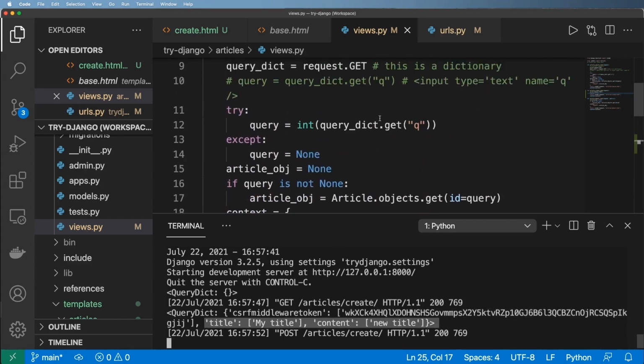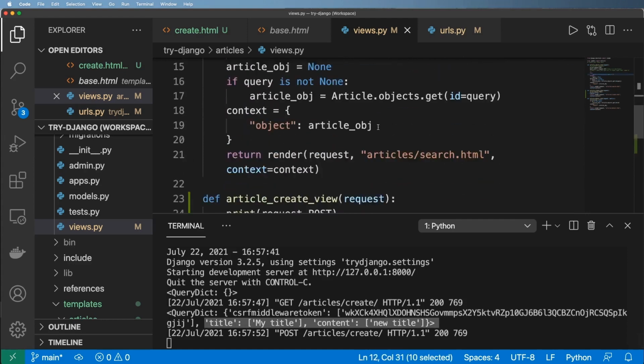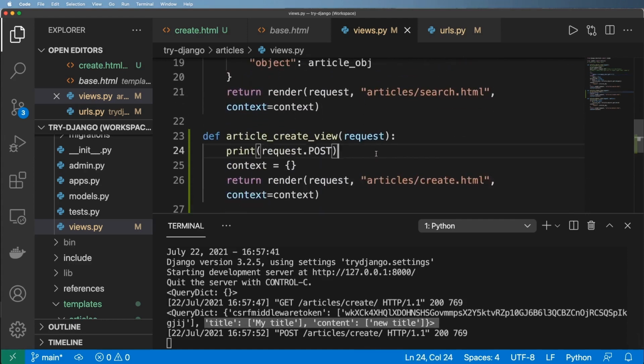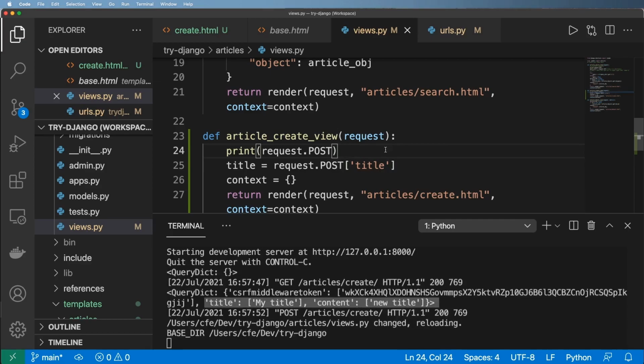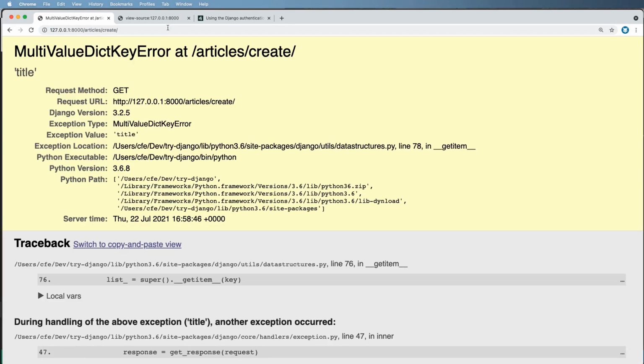And just like we did with the query parameters, we can get that data in there. There's a couple of different methods that you will see for how this is done. First off, we can just say what the data is: title equals request.POST and title. Okay, so I can totally do it that way. But the problem is that when I hit enter here, when I do a get request, it's saying it doesn't know this value. It's missing.